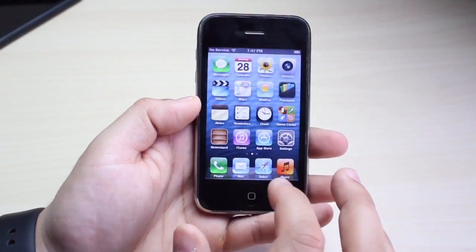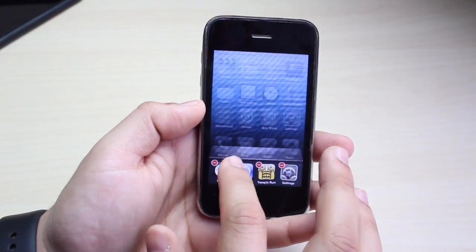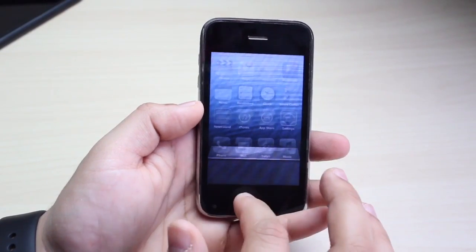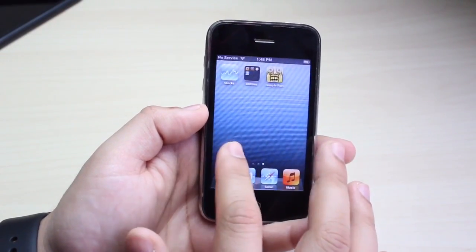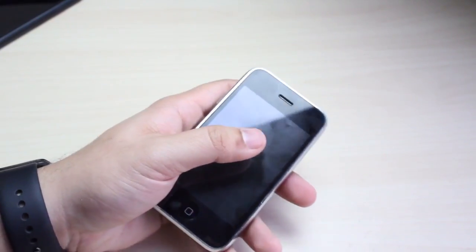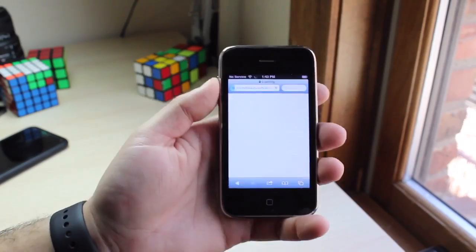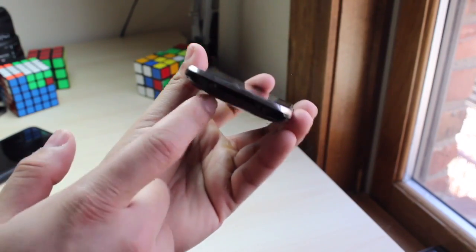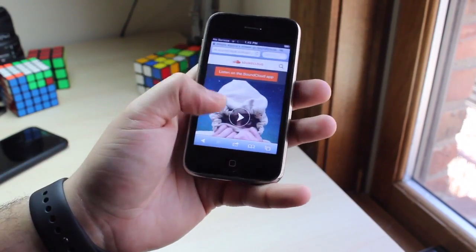But again, I don't want to discredit the 3GS. The 3GS was the OG, and it retained a lot, surprisingly. Like I said, I'm surprised that Apple actually left this phone off on a good foot. Apple really hasn't been on the good side recently with software updates and stuff like that. I do just want to test the speaker out real quick. It has one speaker to the left. The other side, I don't even know what that is. I think it's just a placeholder.